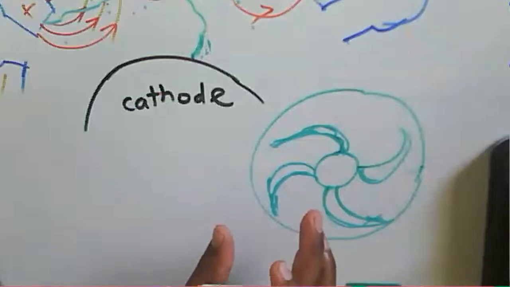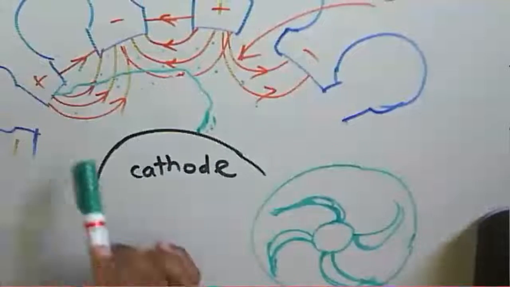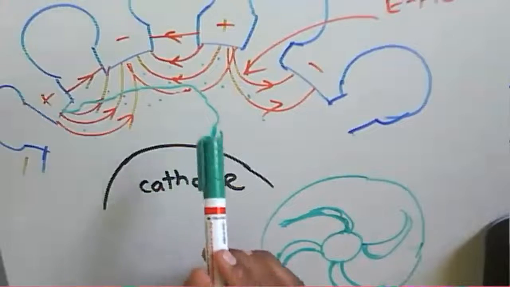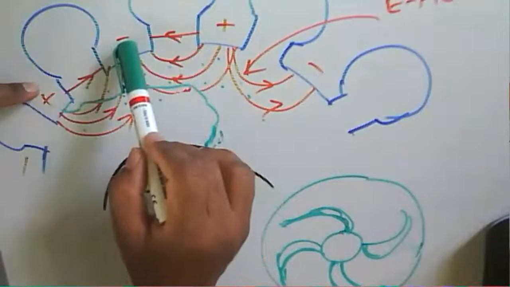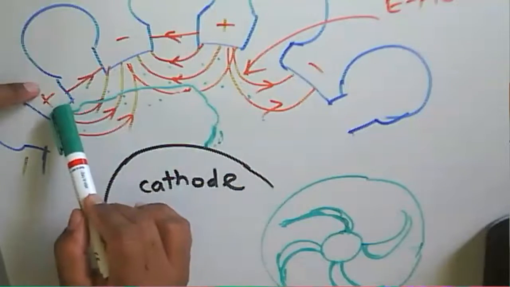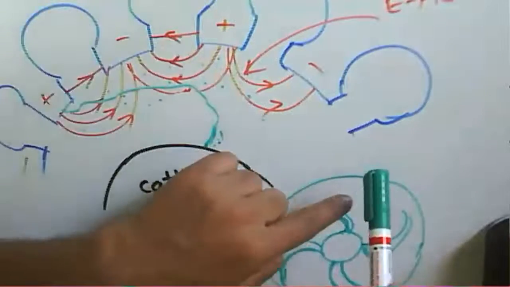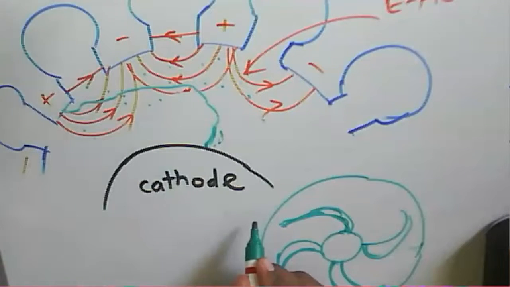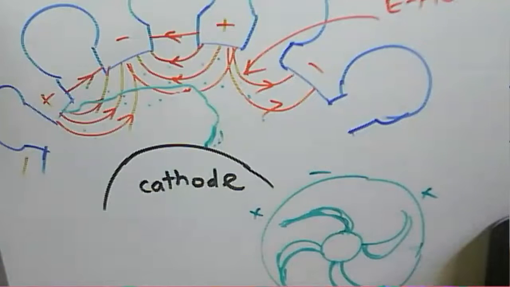And there will be one spoke here for every alternate cavity. Because alternate cavity is positive here, and this one is negative. And a spoke charge occurs means it will terminate at a positive. So the next electron motion will terminate at a positive. Next will be positive, likewise. So this will be the alternating cavity. This will be positive, this will be negative, this will be positive, this will be positive, this will be negative, likewise.